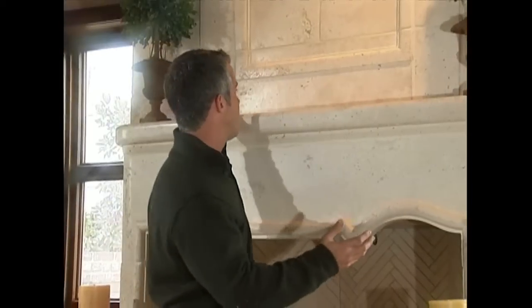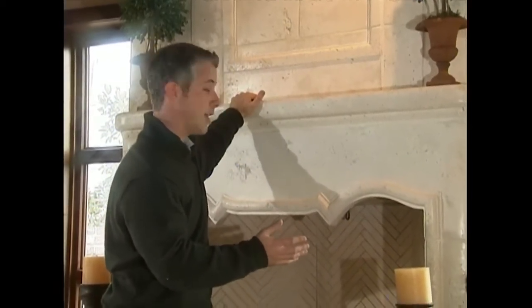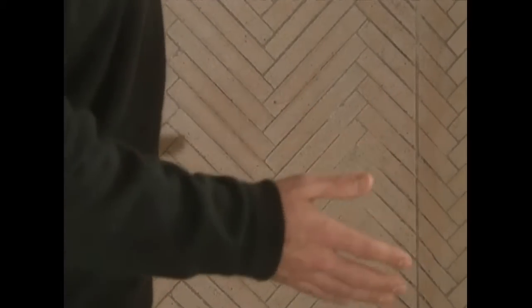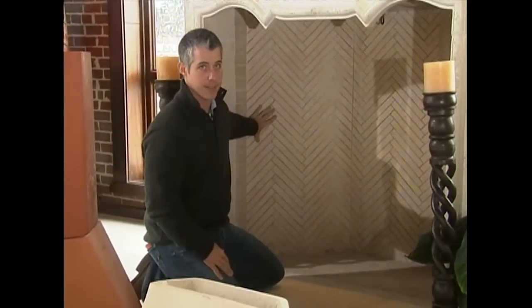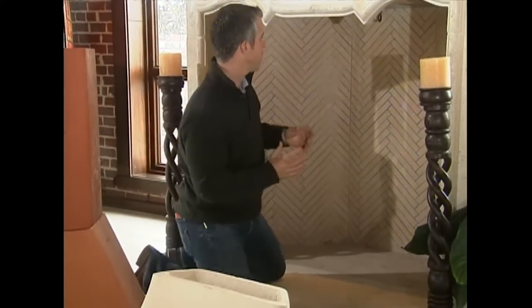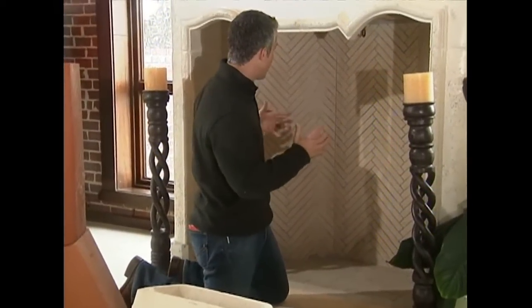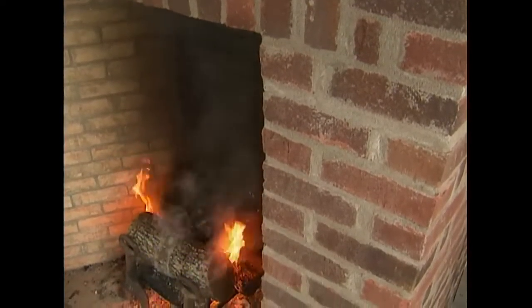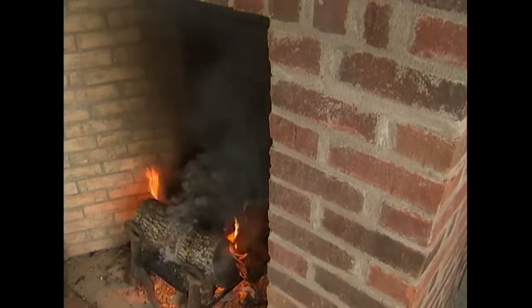Now, this is a classically designed 48-inch Rumford firebox. You'll see we have a herringbone fire brick, but it's built to the exact specifications that you would have seen in the late 1700s. Rumford, in his design, spoke about a couple things, and one is this very shallow box with widely splayed sides. And this is because of the principle of radiant heat. He understood it was better to burn a hotter fire with shallow sides to radiate all that heat back into the room instead of losing it up the chimney.